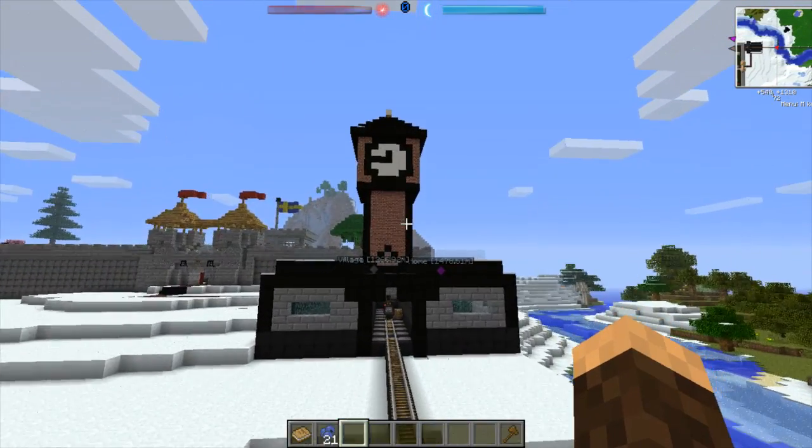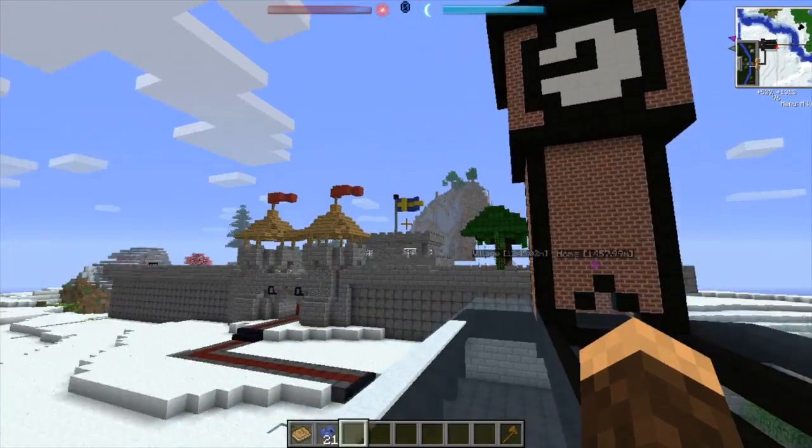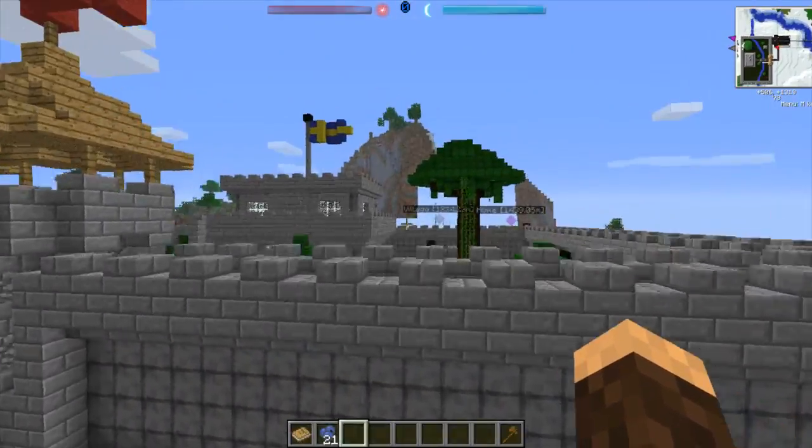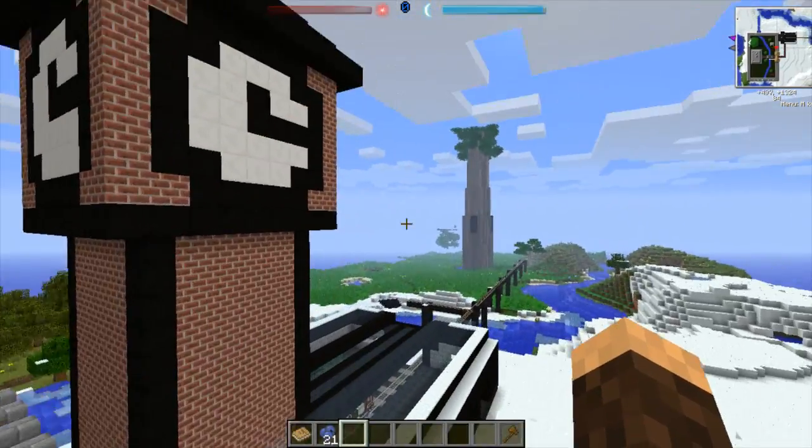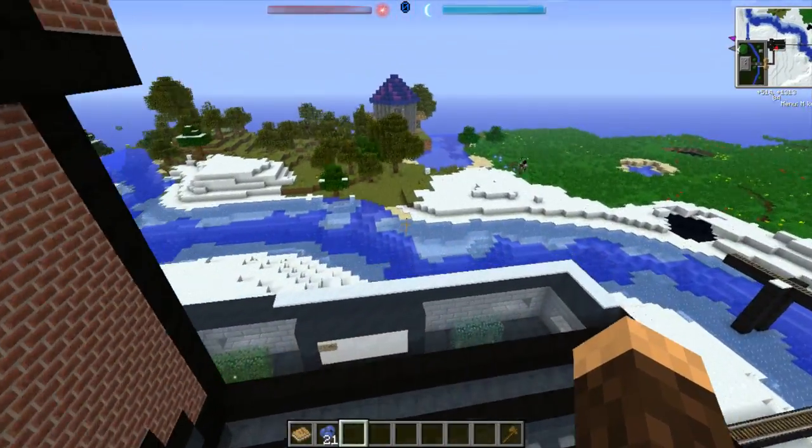It's like a clock tower. Oh, yeah, the train station? Uh-huh. I know, that's cool. There's a bunch of these Ars Magica things around here, too. These little tower things. Like everywhere. There's like six of them out here just by spawn.